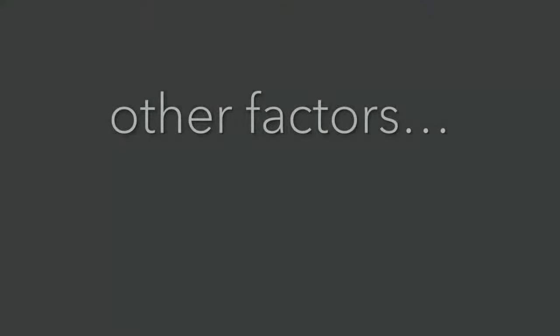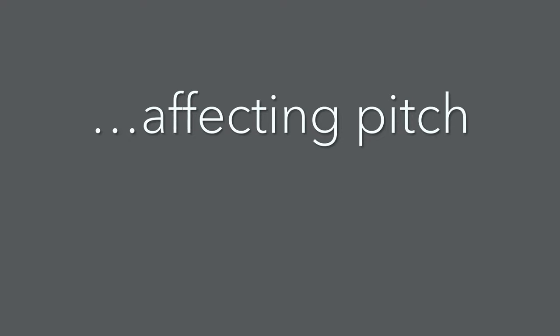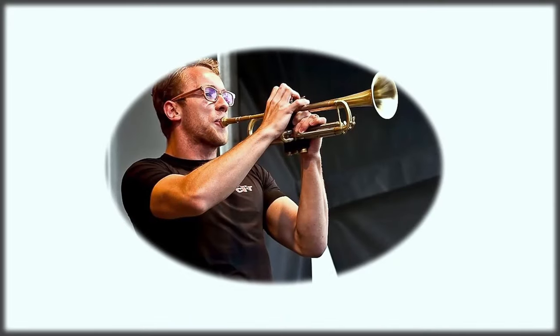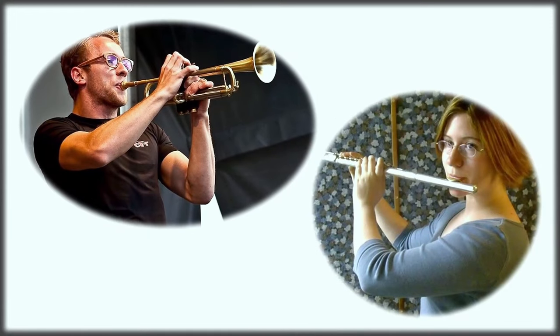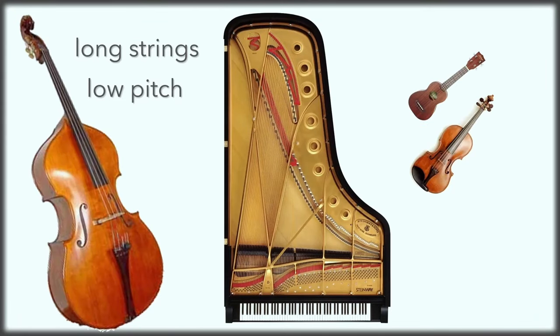A little clarification is needed here, because of course there are other factors that affect pitch in wind instruments. If a brass player vibrates his or her lips at a higher frequency, or if a woodwind player overblows, one of the tube's harmonics will be produced — and we're going to be talking about harmonics quite a bit in a moment. In string instruments, the same principle applies generally: long strings produce low frequencies and vice versa. But again, it's not quite so simple.